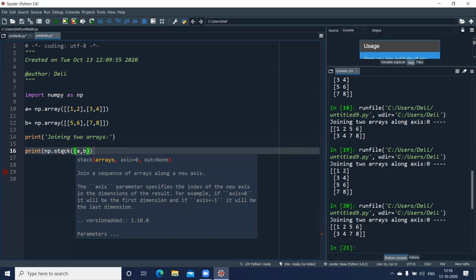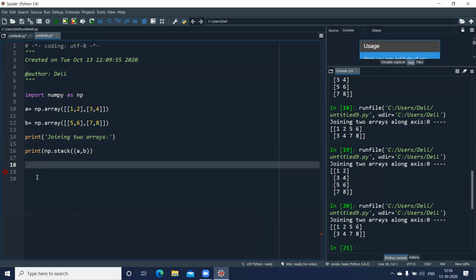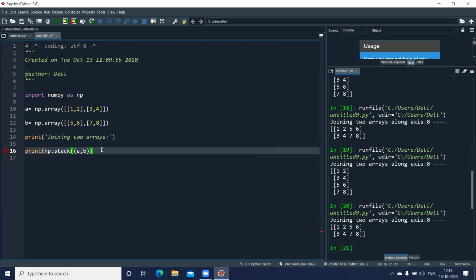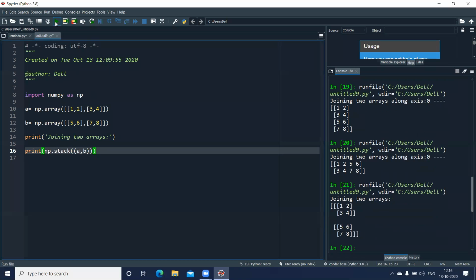The default one is always 0, so I won't give it right now. I'll just run it. So this is my function. I hope the round brackets are proper. No, one more required. And then we run this.